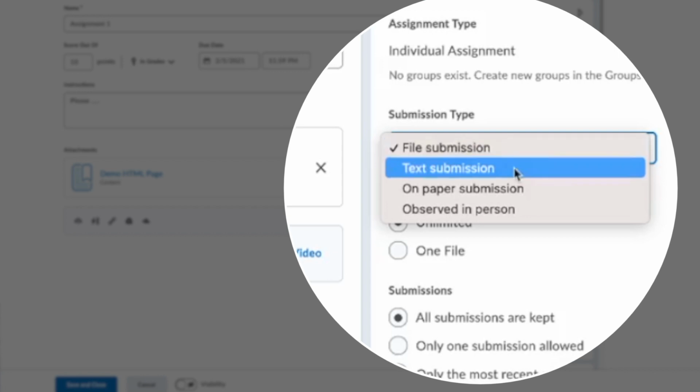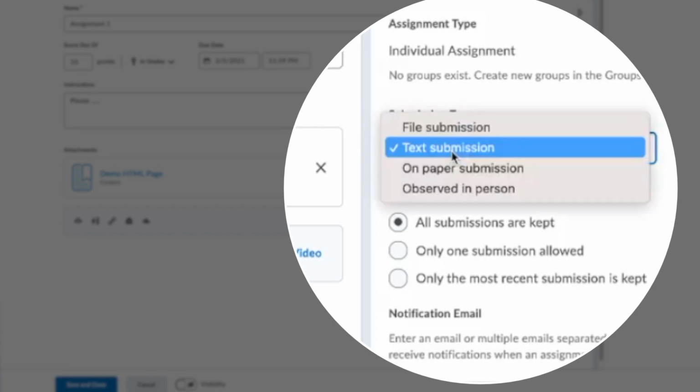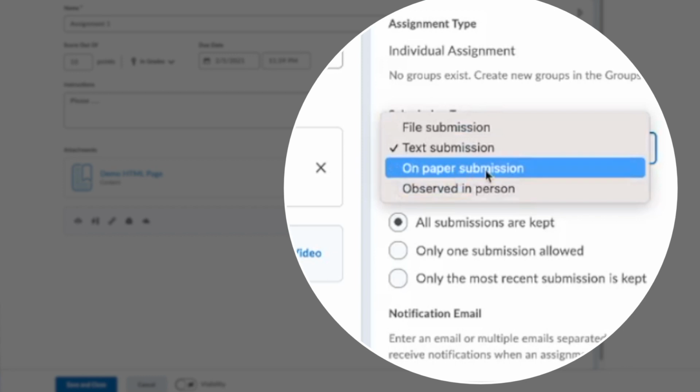Okay. Text submission does not force students to have a file attached to their Dropbox and share with you. It gives them a text box. Now it is a detailed text box. Think of it like a discussion. They could add a video note and share a video of themselves speaking to you. They can add files in. They can do a whole bunch of things within that text box. So keep that in mind. And then here they would just have to type something in or add something to that text box to submit it to you. You also get options for on-paper submission.